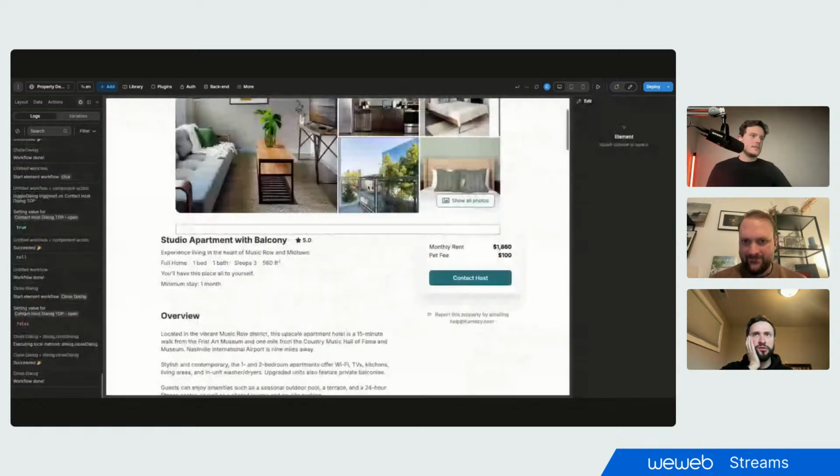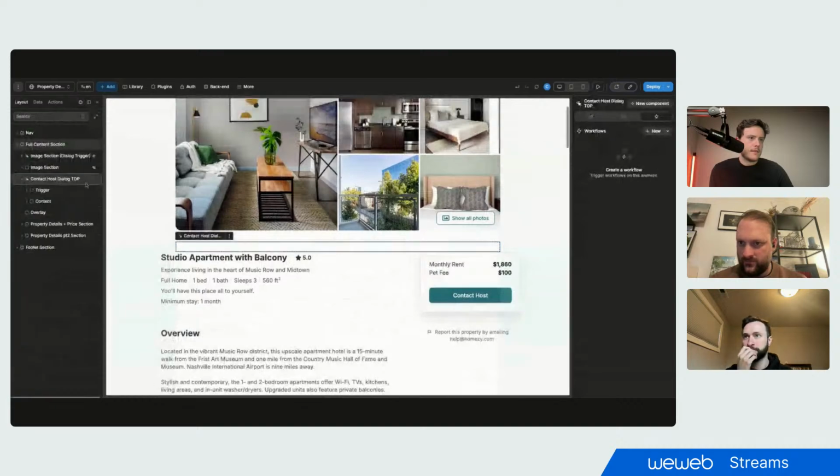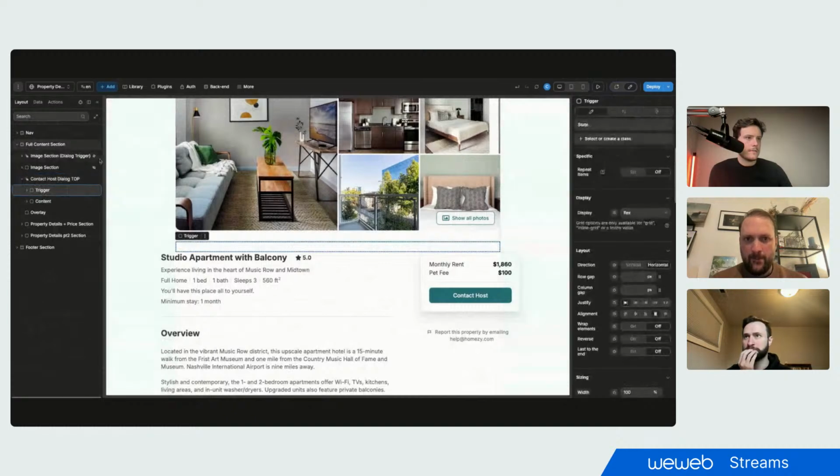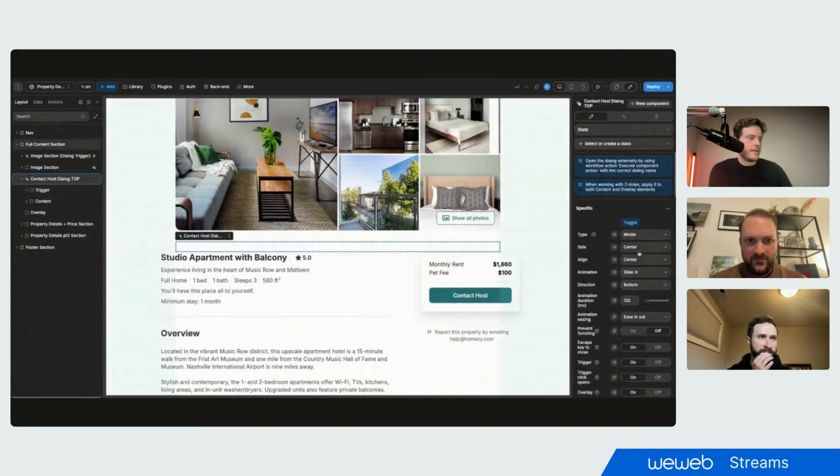So I just need to leave this empty box here? No, sorry. If you click onto that dialog element again, in the styling, in the pencil part, you'll have a property called trigger.